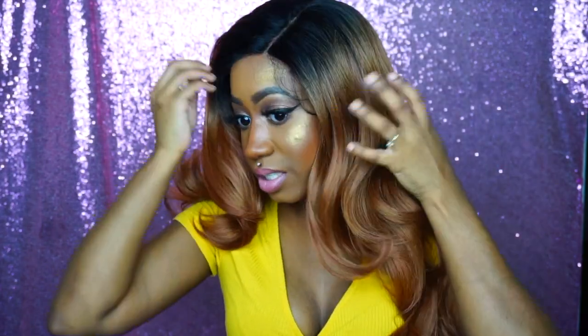These baby hairs are long too. After I combed her out she's still tangling a little bit, but she's okay. She's not as smooth as other wigs. I would not call this a yaki texture — I'd call this silky, or maybe a rough silky. She's not yaki. I love the whole swoop side bang; it's really ultra sexy.